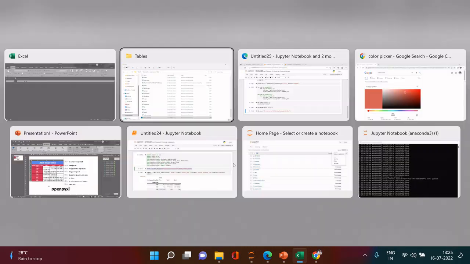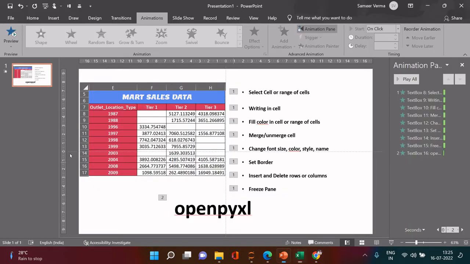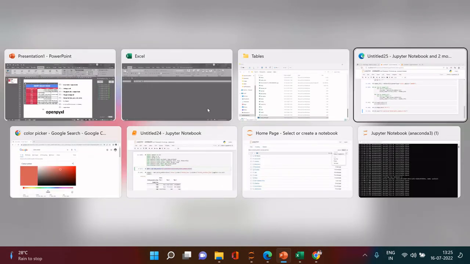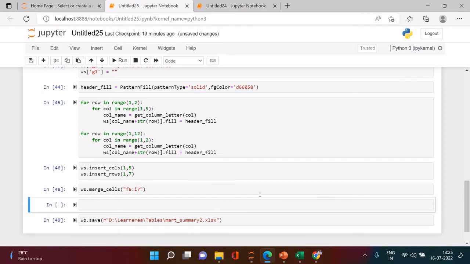Once this is merged, what we want to do is we need to write marked sales data. So let me just write that into it, and to write that, we can say ws dot, and in that you can just use one cell itself, because whenever we merge, whatever is written in the first cell is applied in all, right?